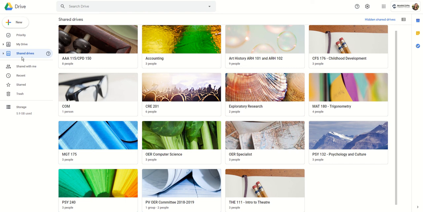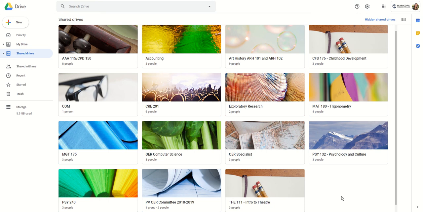What shared drives are is like creating a folder and sharing it with everyone, but it gives you more options for sharing and for collaboration than just a regular file. It also means that no one person is the sole owner of it. So, for example, if someone's Google Drive goes away, or 20 years from now someone retires and their email address is no longer active, that folder will still be available to everyone else that it's shared with.